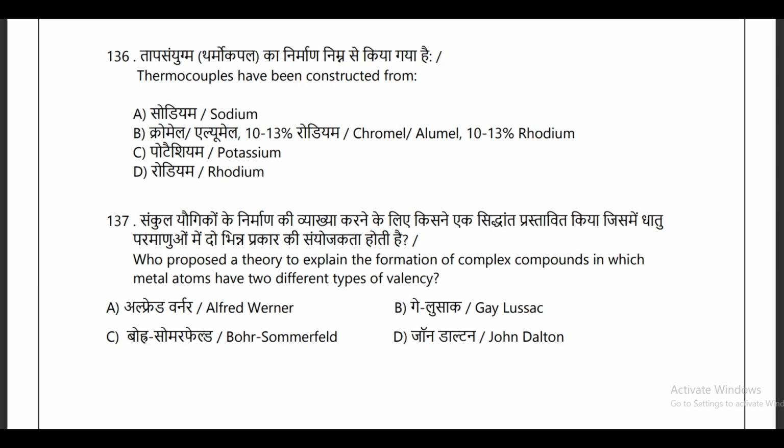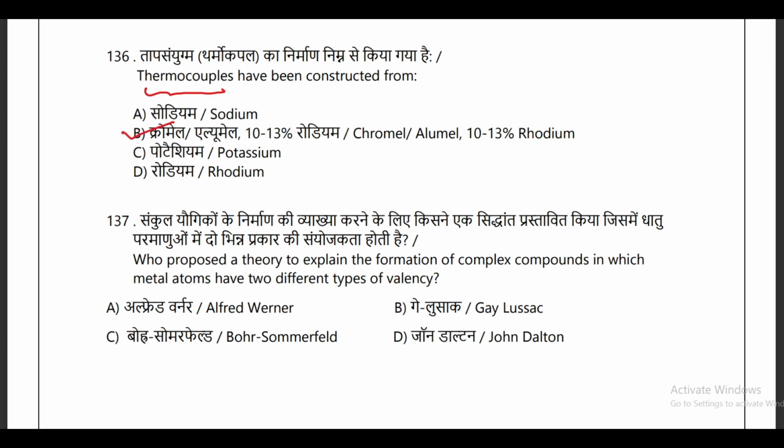So let's start, okay? In question number 136 they are asking: thermocouples have been constructed from, okay? So four options they are providing you. One is sodium, second is chromel alumel, third is 10 to 13% rhodium, and fourth is potassium and rhodium. Out of these four options your correct answer is B.